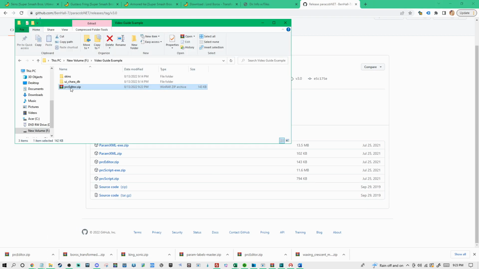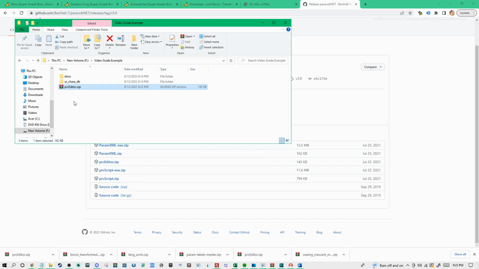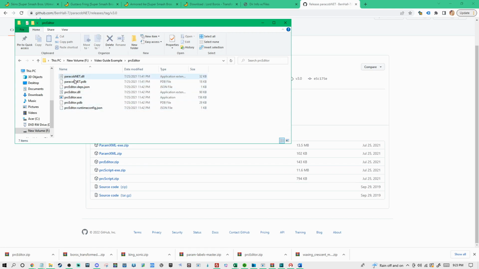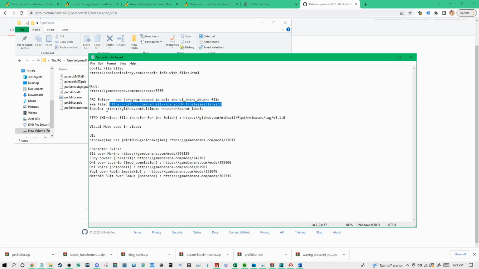Open this. We will extract the contents to a PRC Editor folder, and opening this, you'll see the contents, but we're actually missing a file. So head back over to the description and follow the labels link.